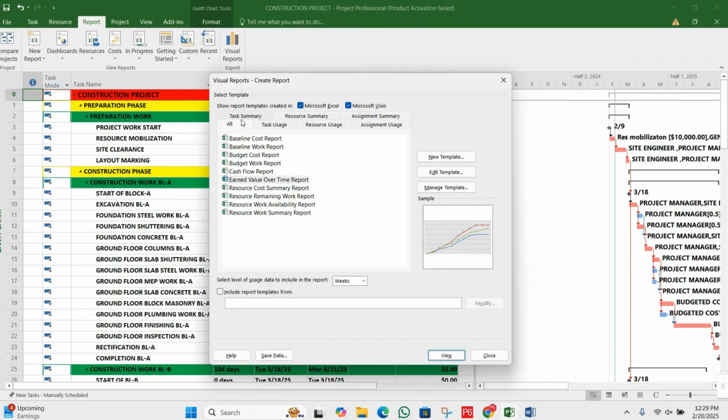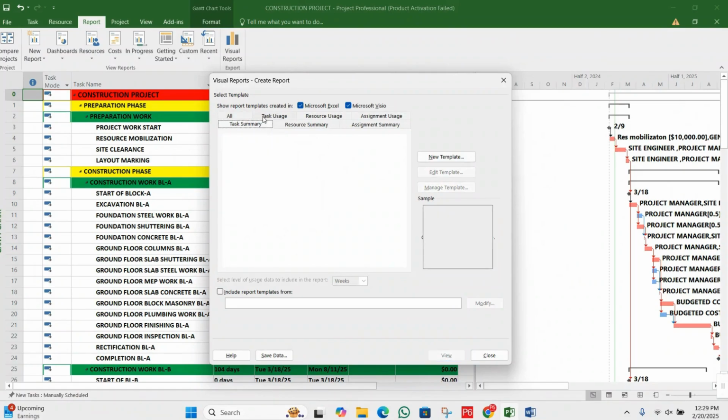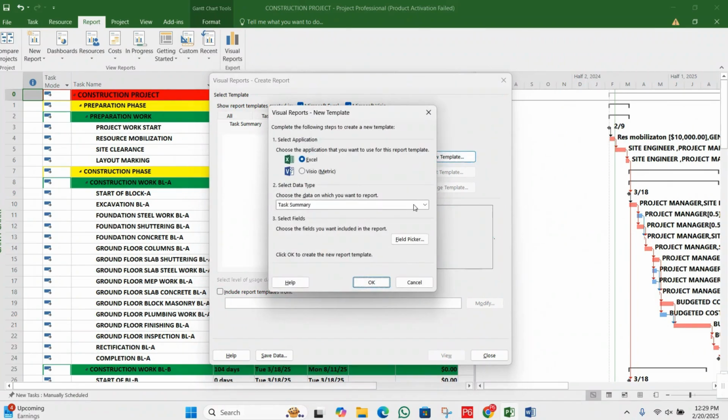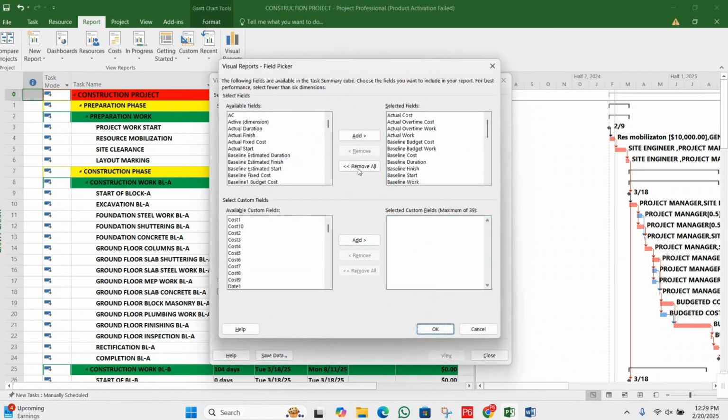You can see here all templates. Task summary, if I click on task summary, now we don't have. If you want to create a new template for Excel from here, you can even choose the data on which you want to report. Or you can go to the field picker, where you can add or remove.